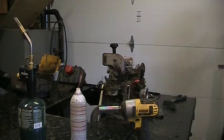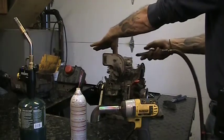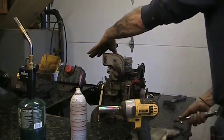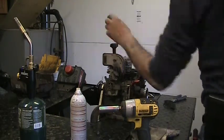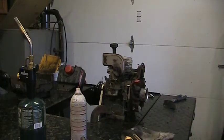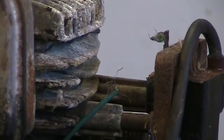Okay. I'm going to cover up that plug hole with my thumb and blow that crap out of there because it's all over the gas head, and all over the bench. Another reason why you check out for rodent damage. Let me get you zoomed in there so you can see something. Hopefully it's focusing where I want it to.